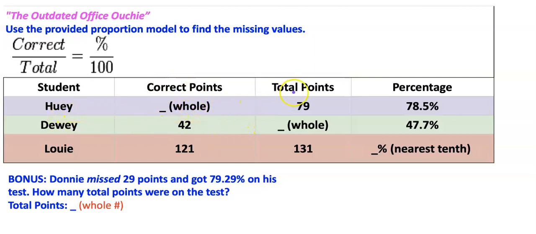So here we go. Huey! We don't have the correct points but we do know the total points and we do know the percentage. So for Huey I'm gonna start with a blank proportion. We don't know the correct whole number of points but we do know the total was 79 and we do know the percentage was 78.5 and always going to be 100 down here. So basically this is just a more advanced percent model situation. So when you cross multiply and divide, it's pre-calculated on my calculator. It says 62.015. So I'm guessing Huey had a total of 62 correct points or scored 62 points. It says whole number, so we don't really care about that decimal.